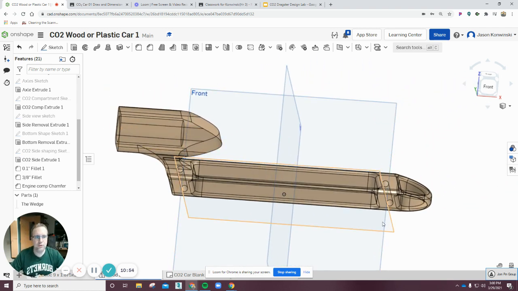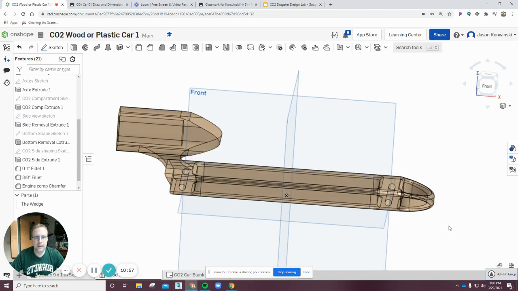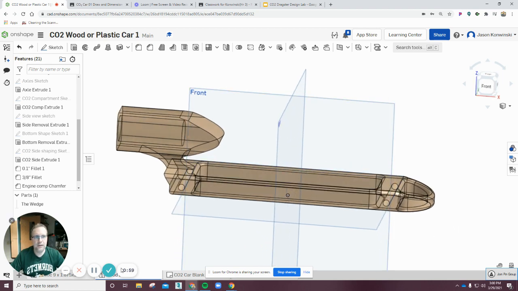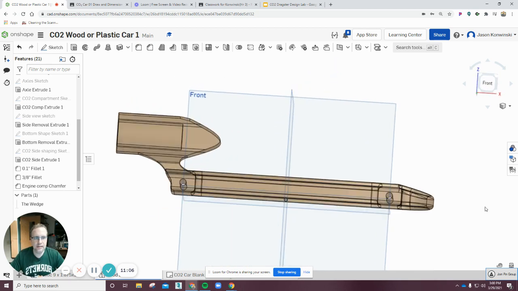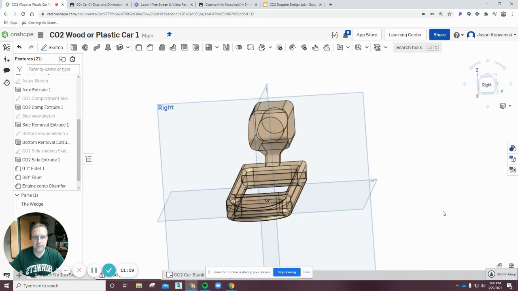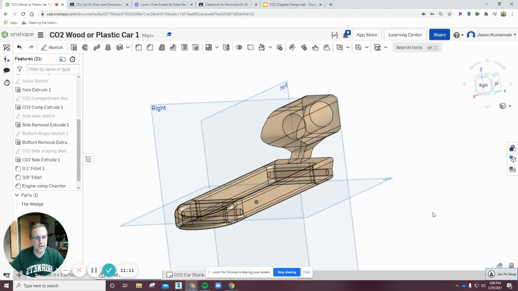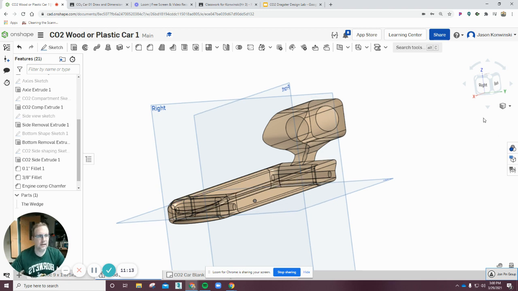Once your drawing is approved by me and you're at this stage, then in the next video, we're going to dimension it. You don't need to dimension it until you get the actual overall size and shape set up, okay? And once it's approved and you know that this design is going to work, then I'll give you the go-ahead to dimension it, and then that's going to be what we're going to print out and use to trace our lines onto our wood block. So we look forward to seeing you in the last couple of videos and getting ready to actually build this thing. Congratulations.